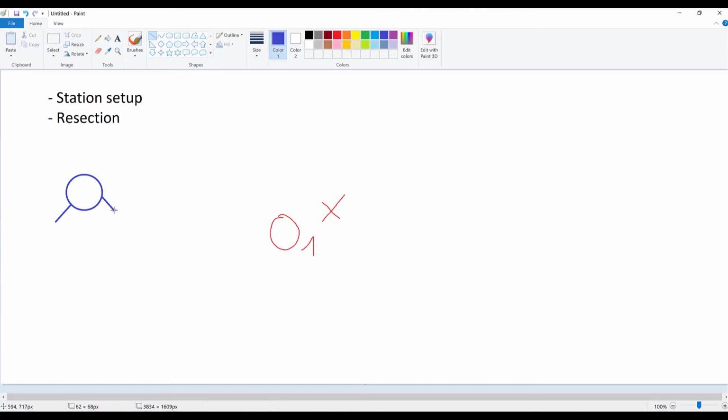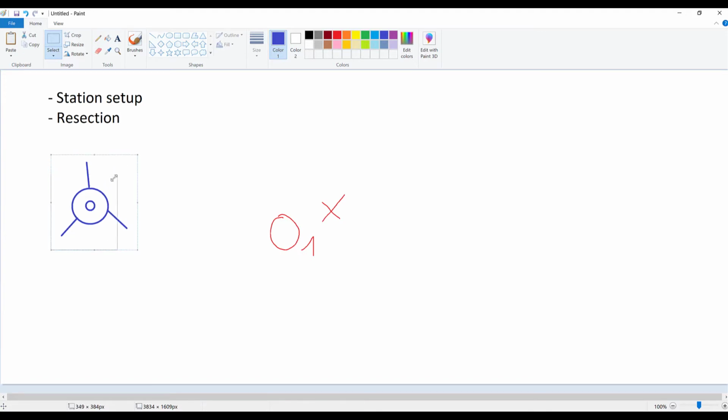Let's move it to the center. This is my total station, and imagine you install your total station over the point.